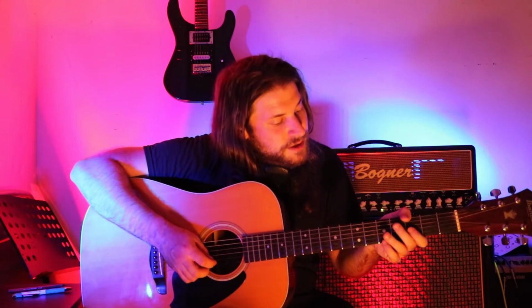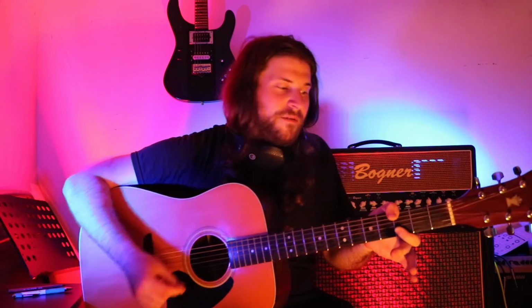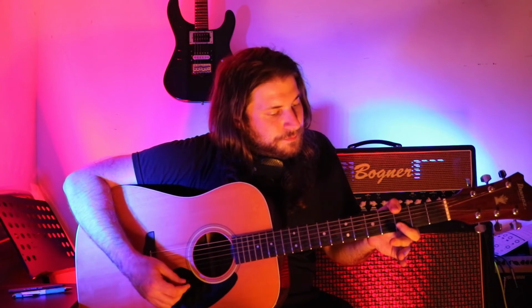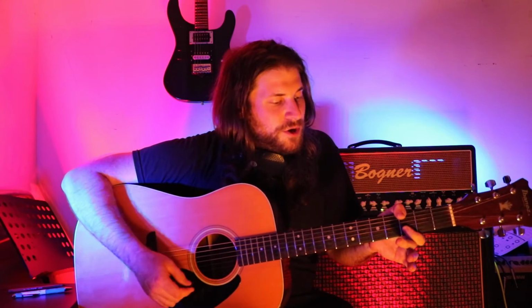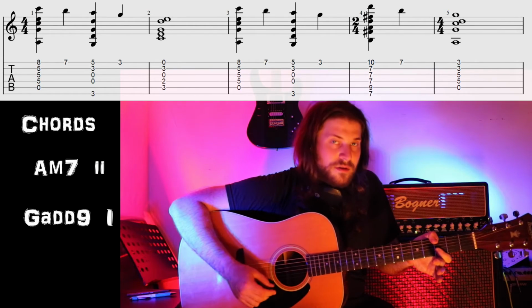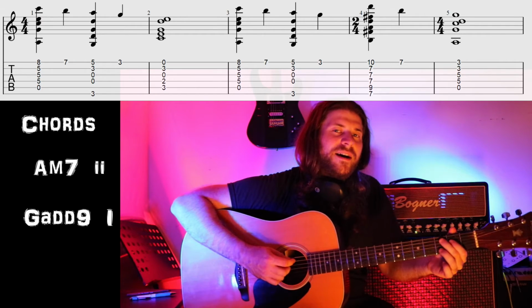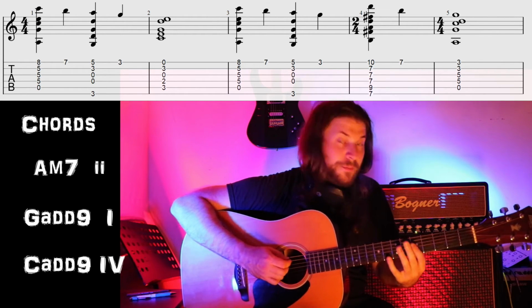Coming into the G, this is kind of like a G5. I'm taking my thumb around to hit the G on the bottom and then doing a pinky up top for the note A, which is the 9th, resolving down to the root, which is the G. Okay, so we have A minor with the moving melody to G, and then we go to a C add 9. We go back again to repeat.